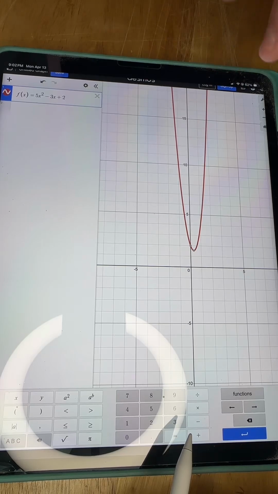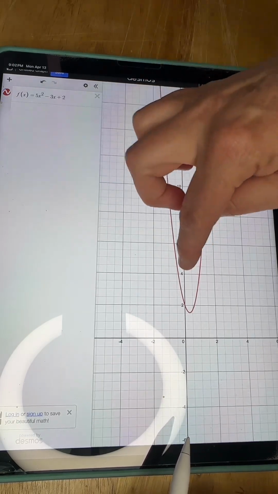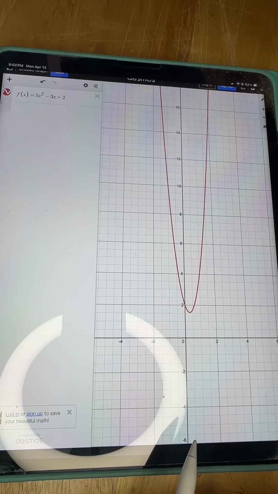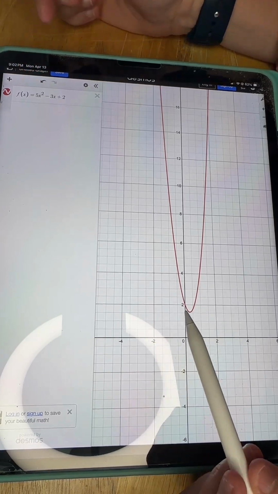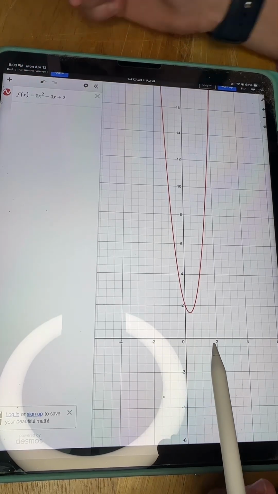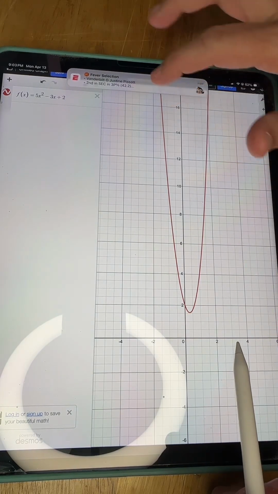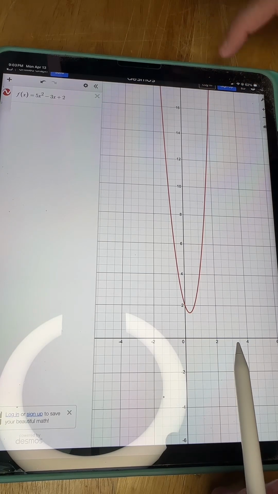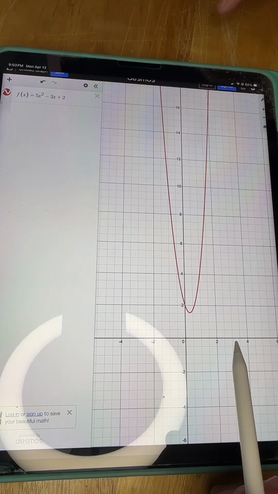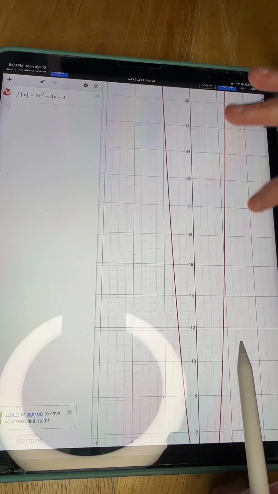It graphed it for me, okay? So my graph is right here. That's what we call a parabola. This is a quadratic. I can go more into that. And I'm looking at where my x value is 3, because I'm looking for f of 3. What is my y value? So when I come over here and my x value is 3, it's all the way up here, okay? So f of 3 is all the way up here. You can't even see it on the screen.